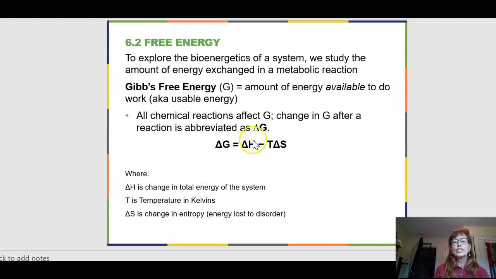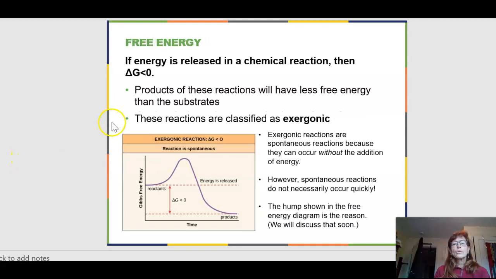So we're looking at the change in the total energy of a system when we subtract from it the temperature and the change in the order of the molecules. In other words, this has to do with entropy or disorder. When we subtract this product of temperature times delta S, the entropy, that's what tells us how much energy is available for a chemical reaction to take place. So let's take a look at this. What we're doing is calculating this; we're looking for this delta G.